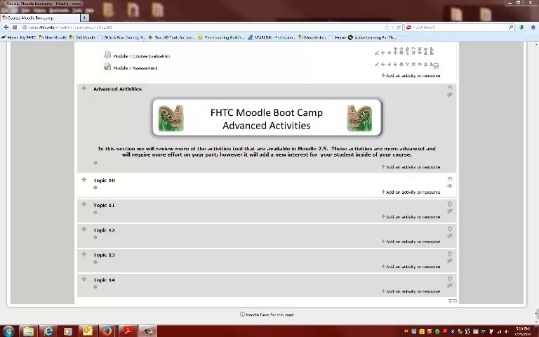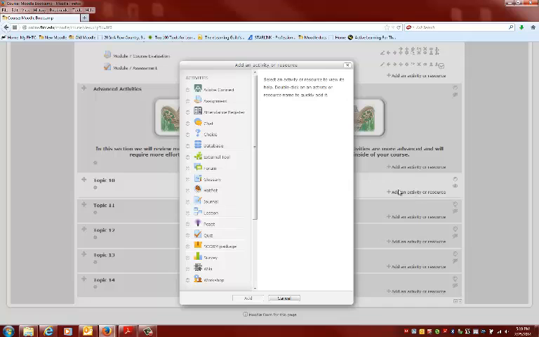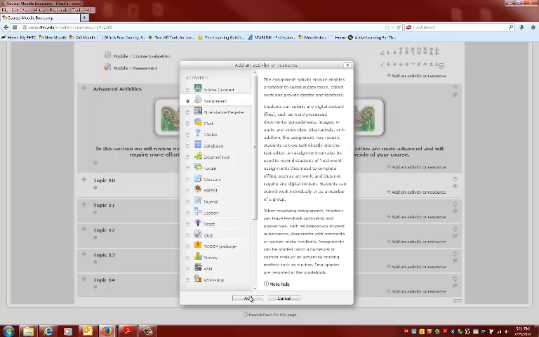And so we're going to go ahead and we're going to go into how you set up an assignment module. So I'm going to click on Add an Activity or Resource because that's always where you need to start. I'm going to click on Assignment and click on Add. And as on the others, you always have your description. This is what you're working with. You always have the more help that will take you directly to the Moodle Docs page. So I'm going to go ahead and click on Add.